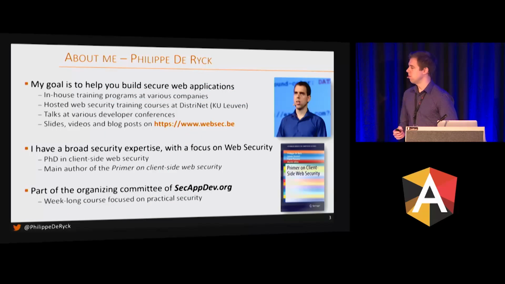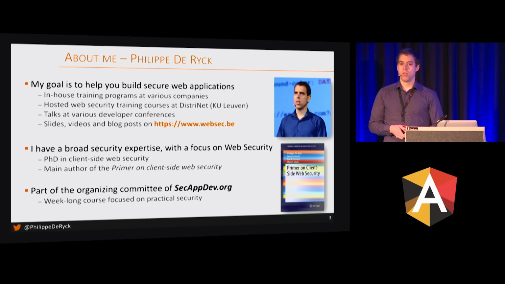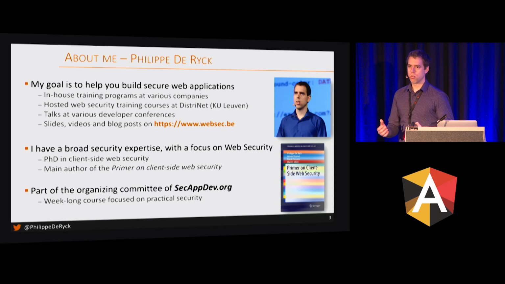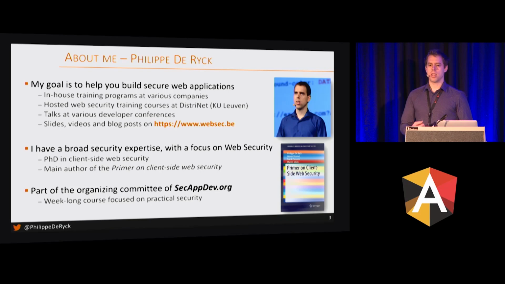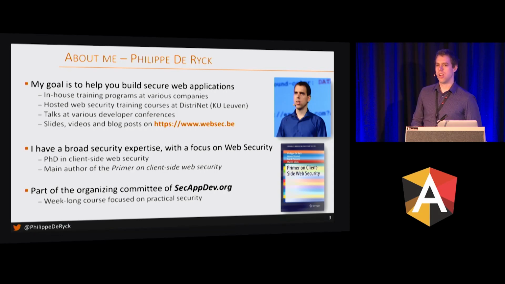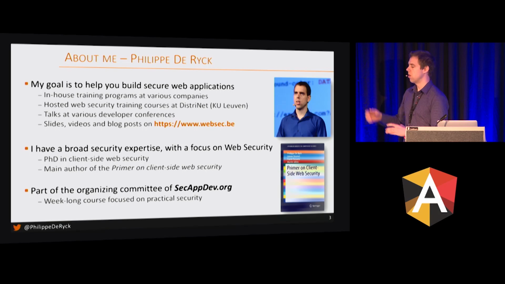Maybe a very small word about myself. I'm from the University of Leuven. I'm a Belgian. I actually did a PhD in web security, and since then I've been giving trainings on web security. I give training courses to teach people how to build secure applications. The main reason I do that is because I don't build the stuff that thousands or millions of people use from day to day. You guys do. I know about security. You guys sometimes know a bit about security. Sometimes you know not so much about security, which is okay. Everybody has his own thing. So I'm going to teach you how to build secure applications, and I'm going to give you a small part of that here today in this talk.